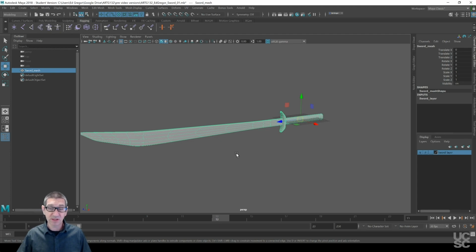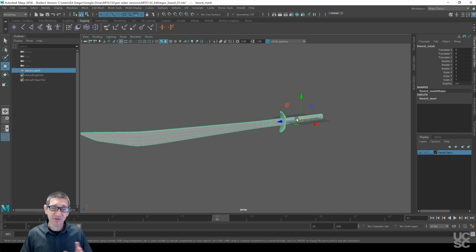You can always fix those things later, but I like to have it at the origin, pointed in about the direction that I intend to be animating it, a neutral position that it'll probably be in, pointing down Z, where my character will be pointing.